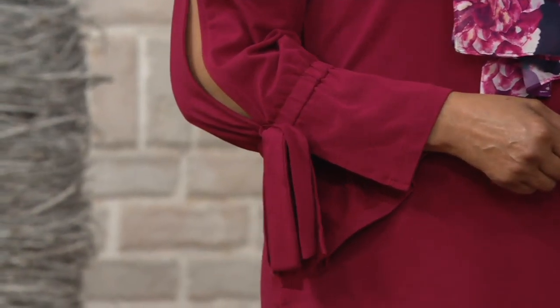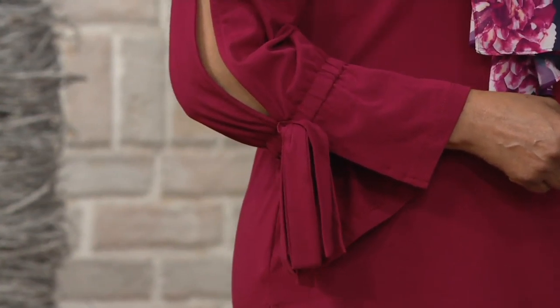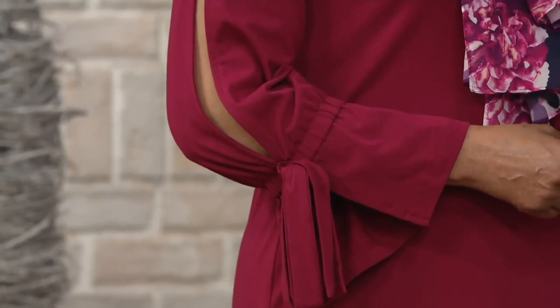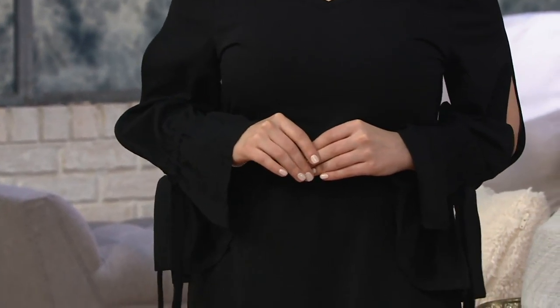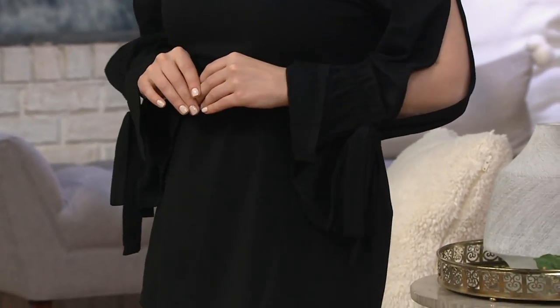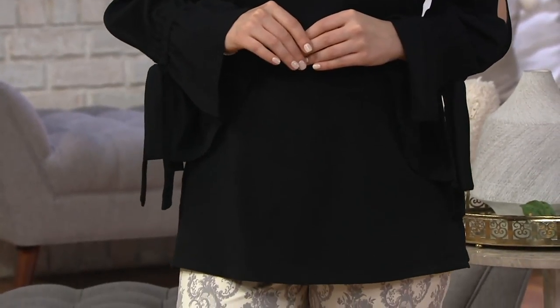Look how great that looks on the girls. Our poor Sue has a cold, so we're going to stay over here. Look at that wonderful sleeve detail, and think about where fashion is going and where it's coming from. This is a perfect moment to really invest in the future of what's going on in fashion. Go and Google all those dossiers of what the fashion shows look like for spring, summer, and fall.